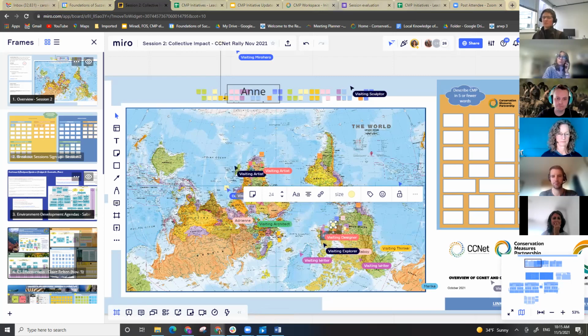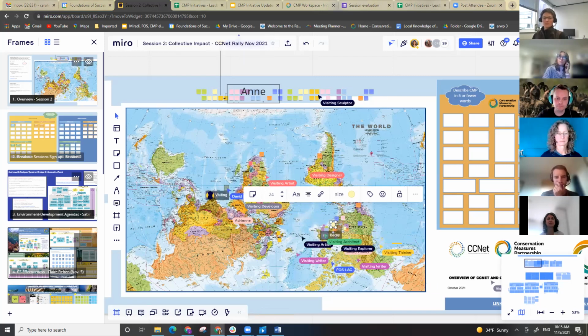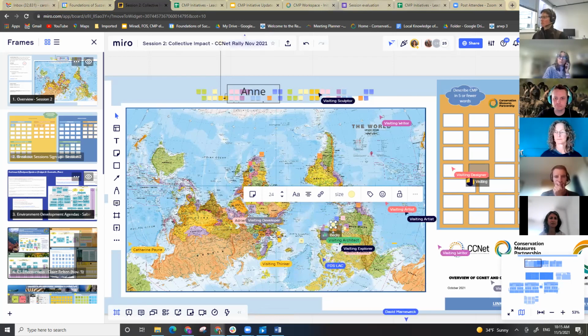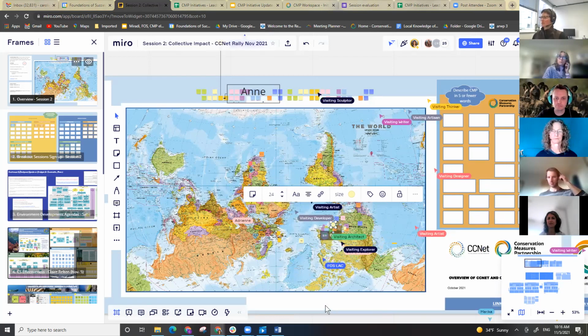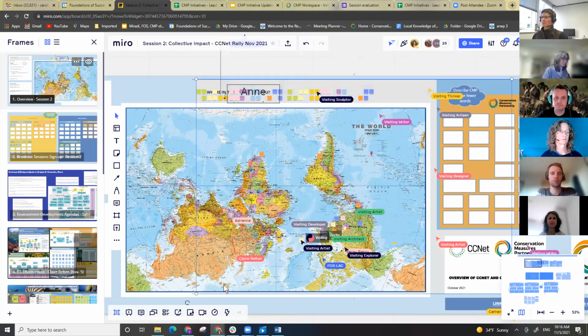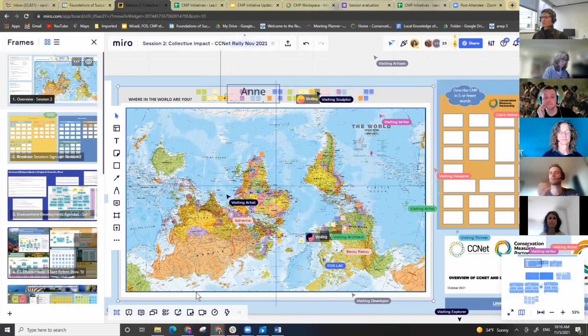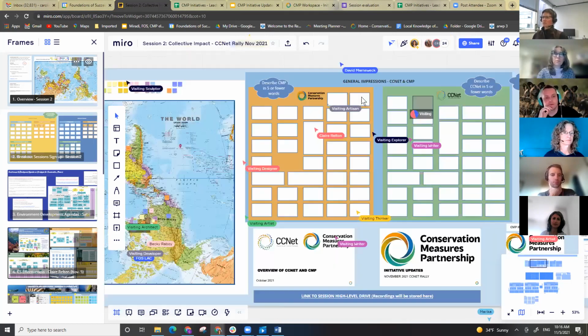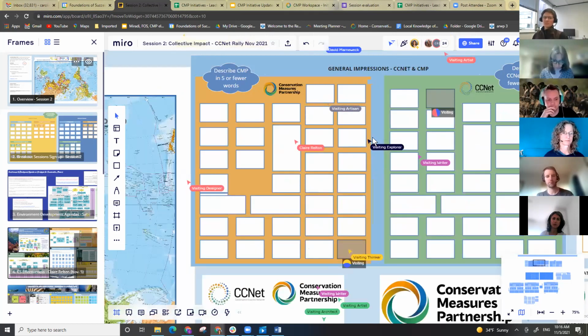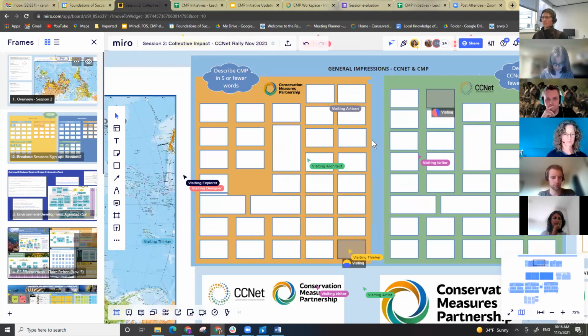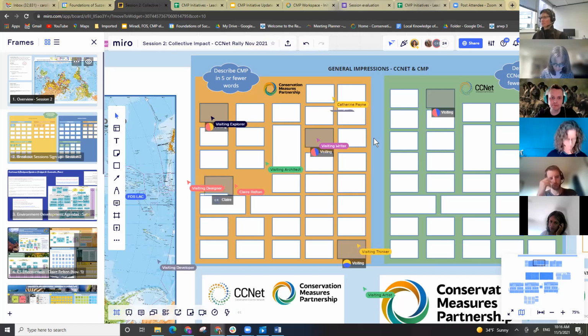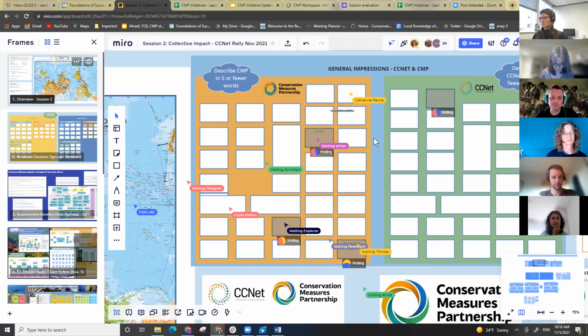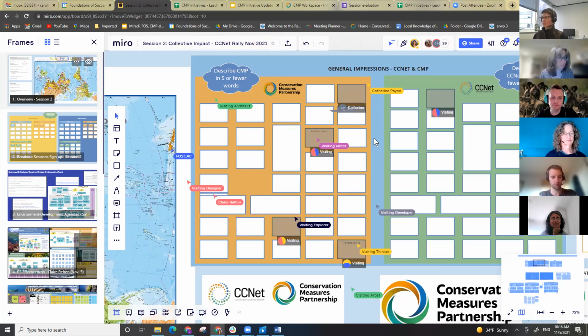Yes, that sounds great. So the next section is just to the right of the map. You can see a section that says general impressions, and we would love to hear what you already know. It's not expected that you necessarily know a lot about this, but we want to understand where people are at in their understanding of the Conservation Measures Partnership and Conservation Coaches Network. So please describe those organizations in 5 or fewer words. And we got some great, potentially new taglines last night, so we're looking forward to what you all have to say as well.